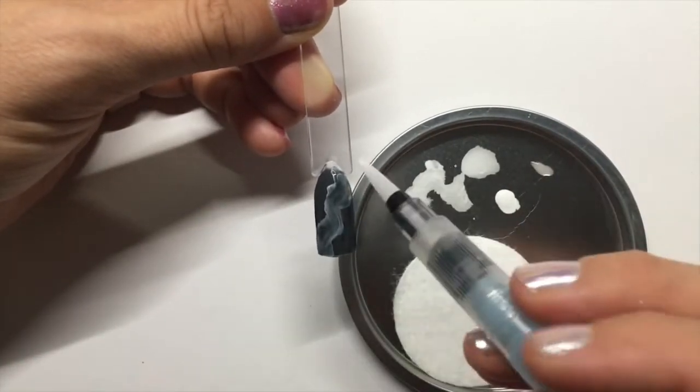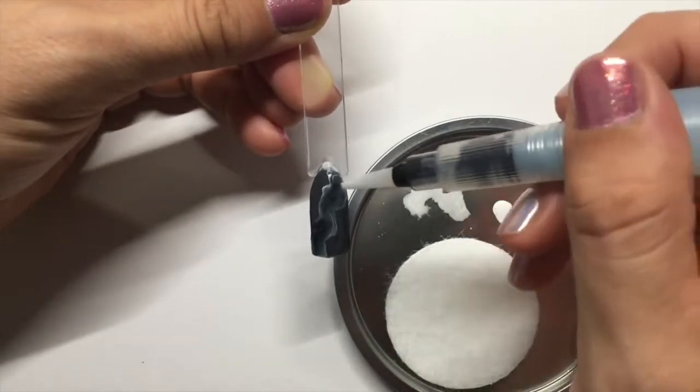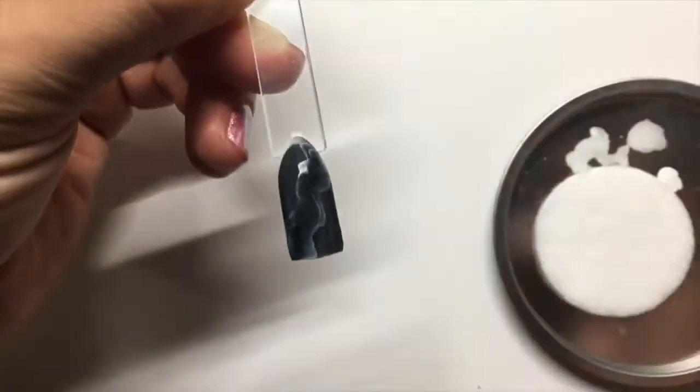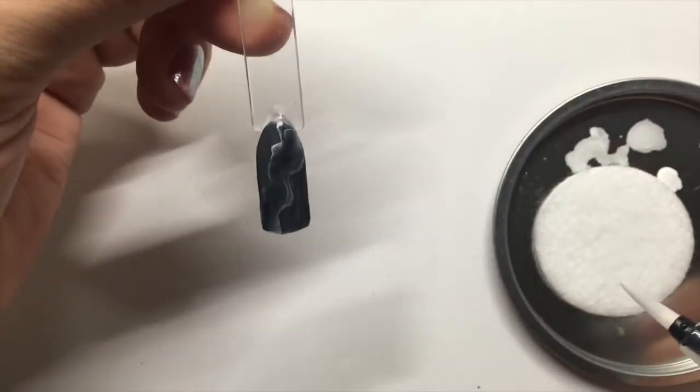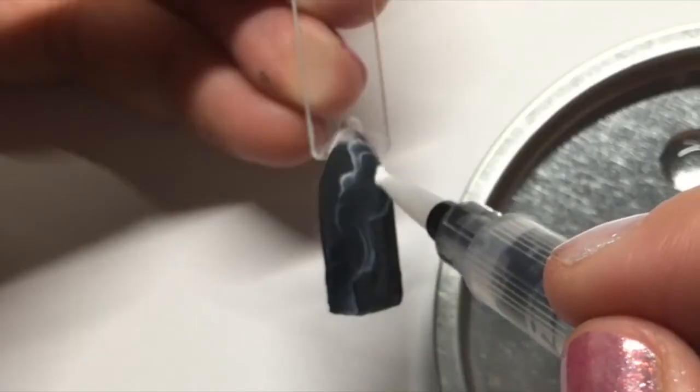The liquid brush is kind of an alternative to having a cup of water that you could easily spill over. You can even fill your liquid brush with alcohol when you're working with certain gels. You know, alcohol is really hard to keep in a little bowl or a little cup because it loves to evaporate. So it's just convenience. Next, you'll let it air dry.